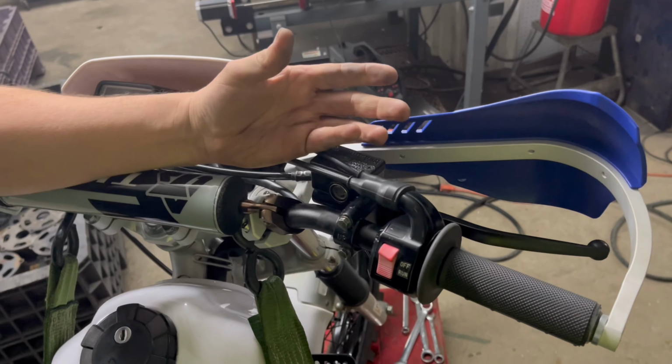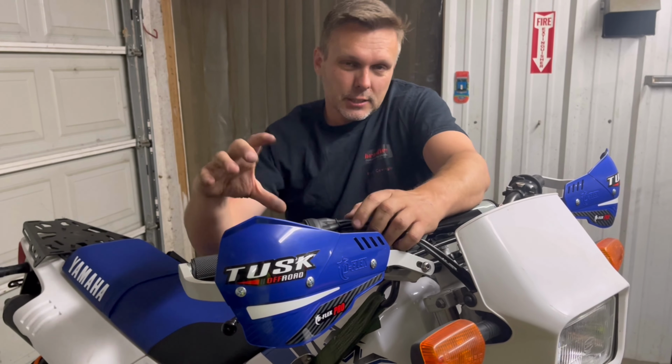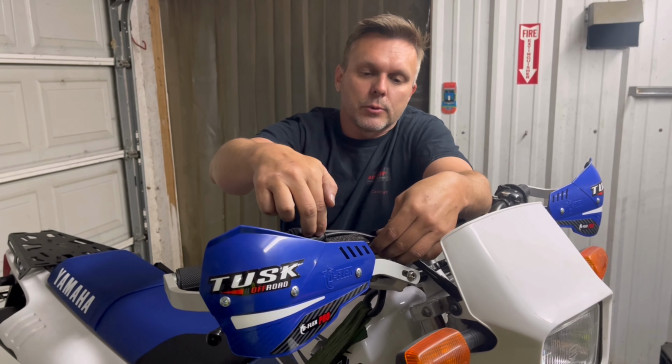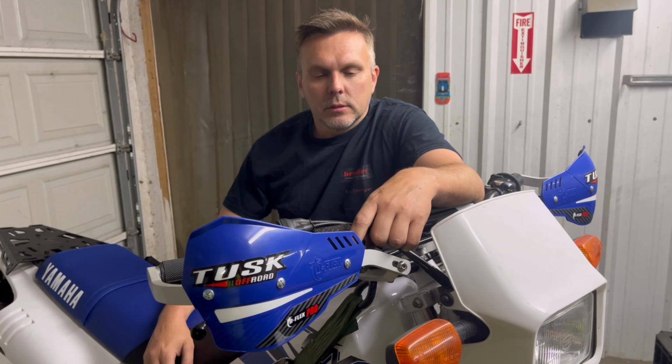I've rotated this thing 1,000 different ways, and aside from changing to a different throttle assembly, this is the only thing that I have found that we can do and keep the stock throttle assembly, is to loosen it, rotate it up, and again, now your start button is a little bit more on the underside now, and it will allow the cables to run right in front of the master cylinder. Not ideal, but it works.